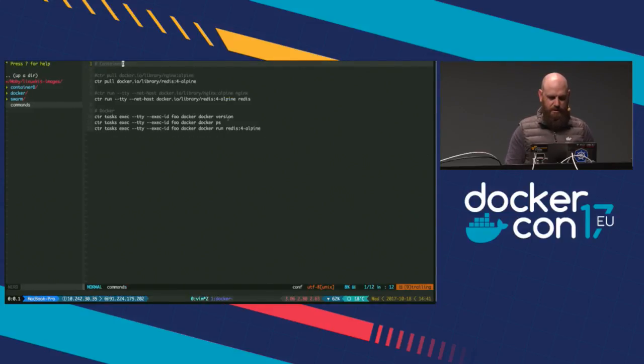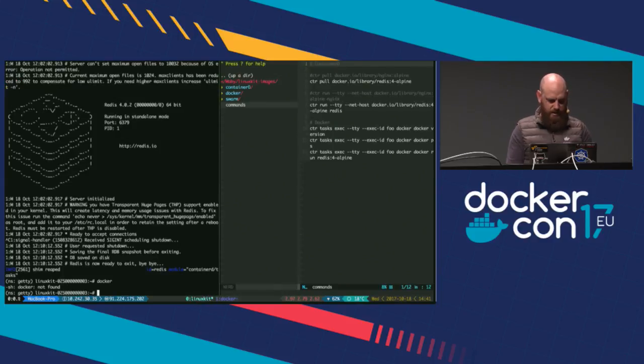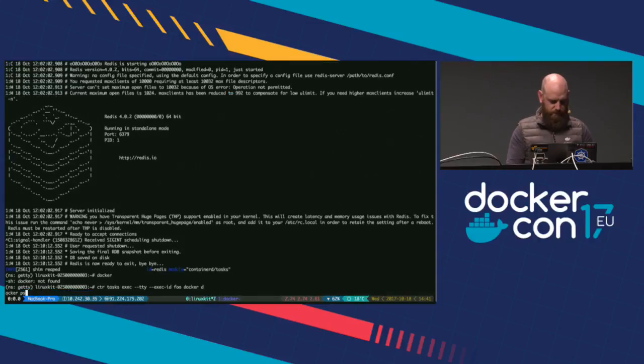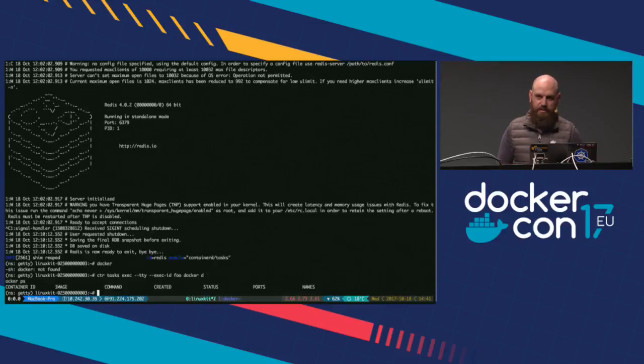So if I just use this command, I'm just going to see if I can hit it. And there you go, docker ps. So Docker is running. Where's it running?